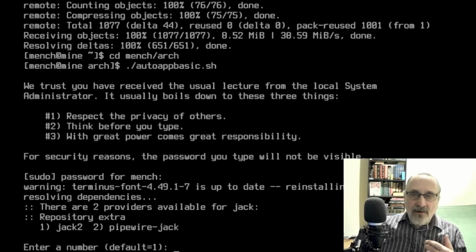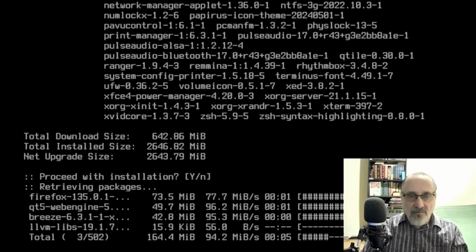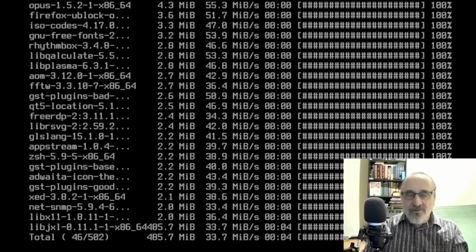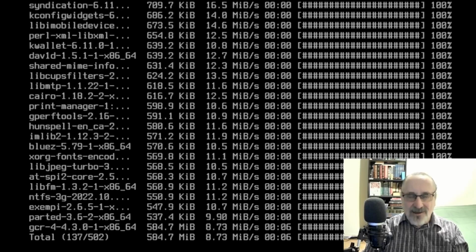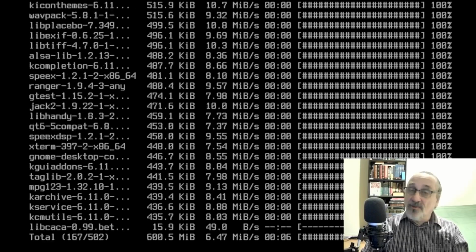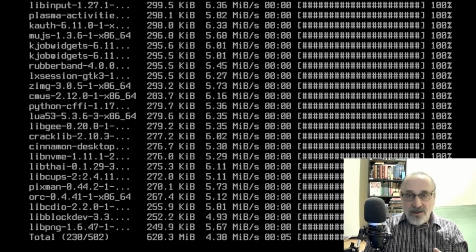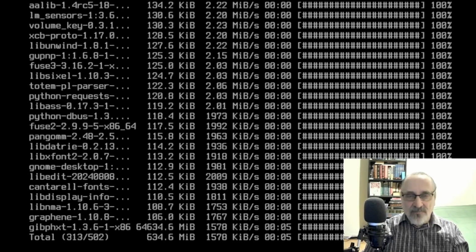So I've had an AutoApp file in my GitLab repository for a long time. And it had the Awesome window manager, the Qtile window manager, the Cinnamon desktop environment, the GNOME desktop environment, and the i3 window manager, plus tons of apps, including Kdenlive, OBS, GIMP, and LibreOffice.